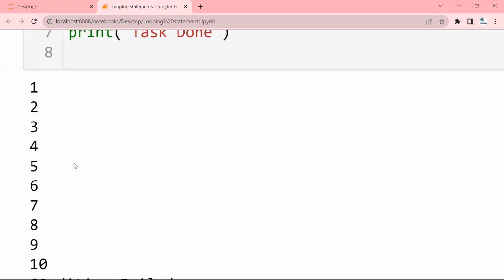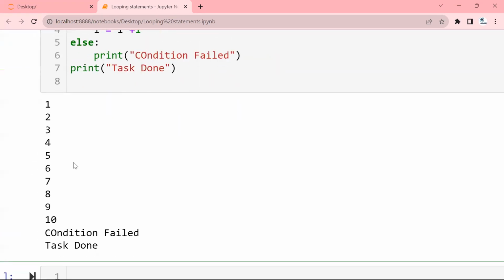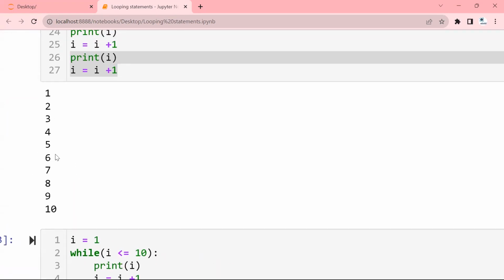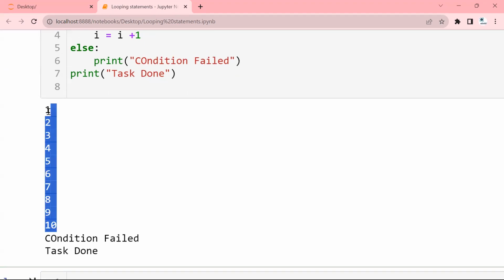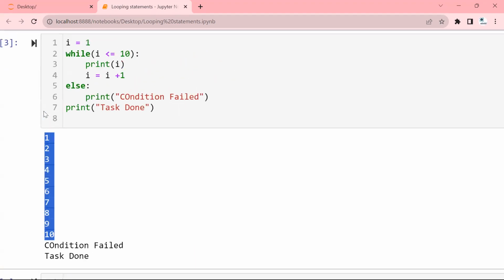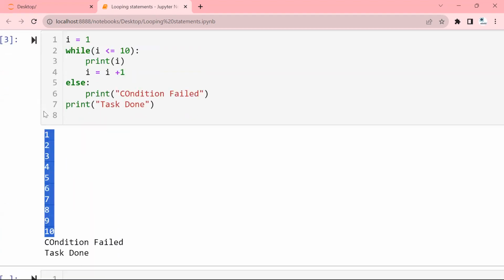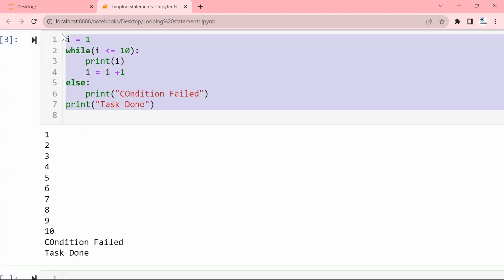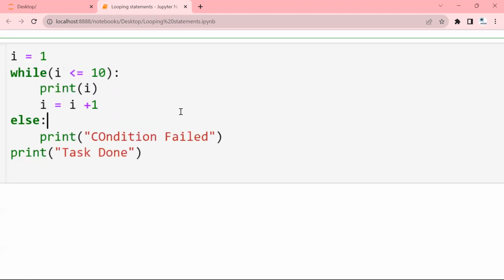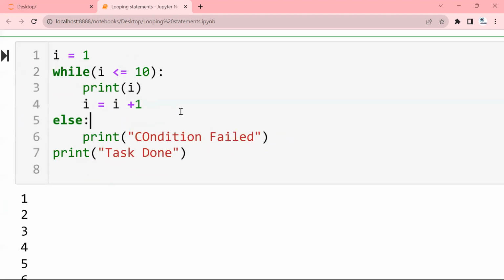Okay. So if I execute this one, we get the same result or not? Here also we are getting 1 to 10, and here also we got 1 to 10, or not? For writing all these things it could be approximately 20 lines, but here we have done it in just 7 lines, right? So did you get this particular point or not?